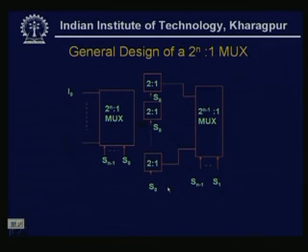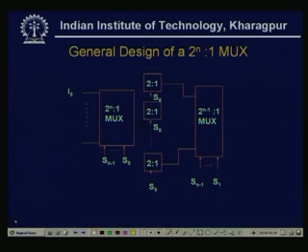So, if I see that general design, now if we generalize this design structure, I have n control lines, n control inputs, then 2 to the power n primary inputs, fed to a 2 to the power n to 1 multiplexer. How can I design that in a hierarchical structure?